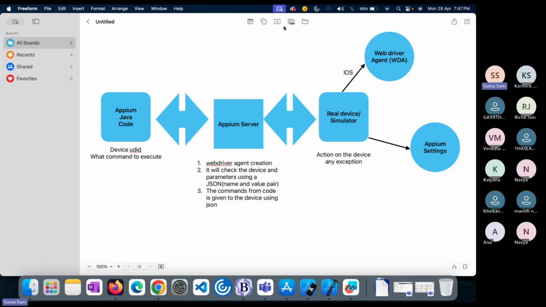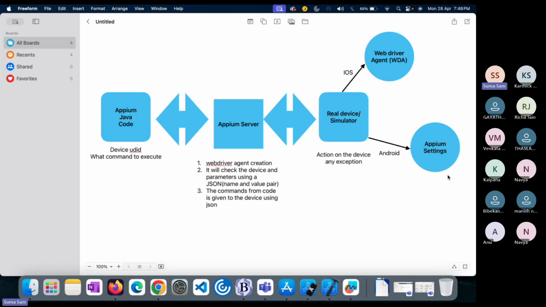This is going to be for your Android. I think someone asked in the beginning of the session: can we have one single framework for iOS and Android? Yes, it is possible. But where does it differ? The way in which we call it. That's where the difference will be handled.